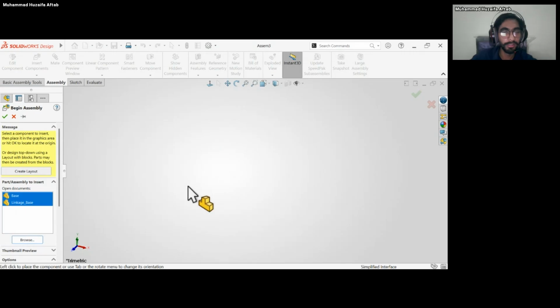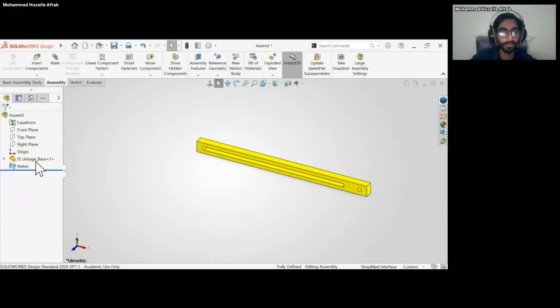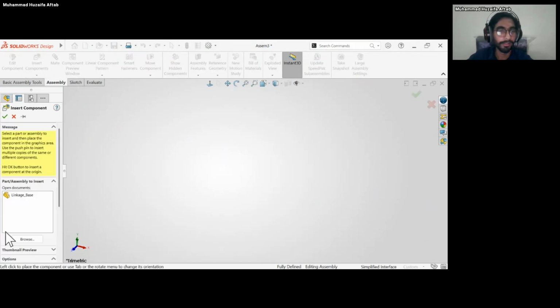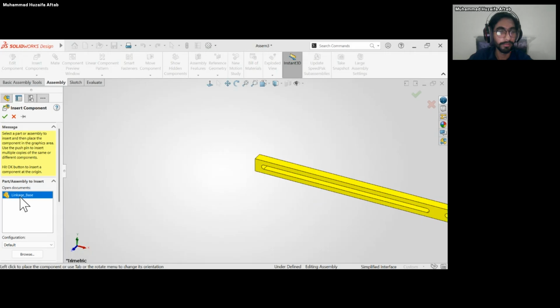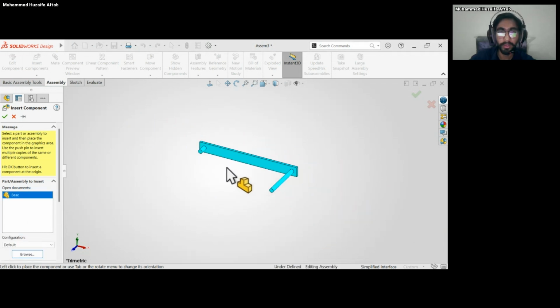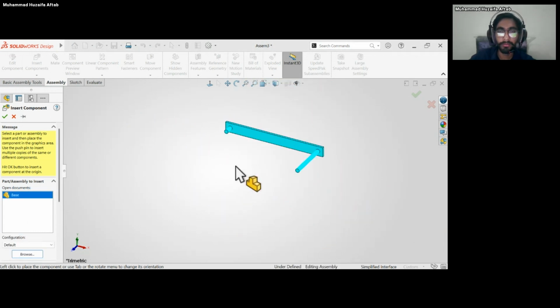So this is the base part. Oh, sorry, this is not a linkage base. Inside component. Okay, this base part. Now we want to align this base part with the origin.